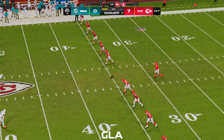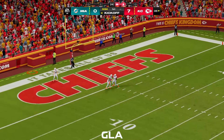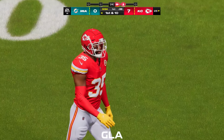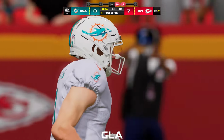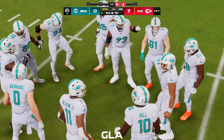Now after the touchdown, here's Butker on to kick it away. And this will not be returnable. It's out of the back of the end zone for a touchback. So Miami coming out for their second drive. They had a fumble on the last drive, which wound up leading to the opening touchdown. Now they'll try again here, 1st and 10.